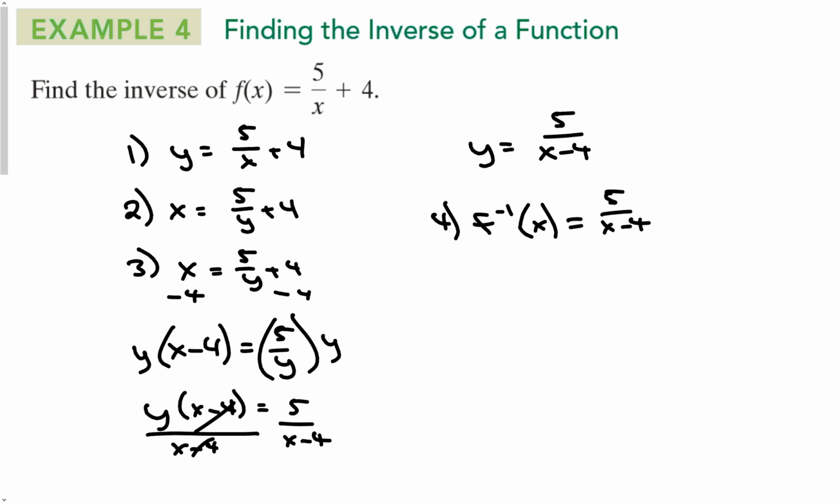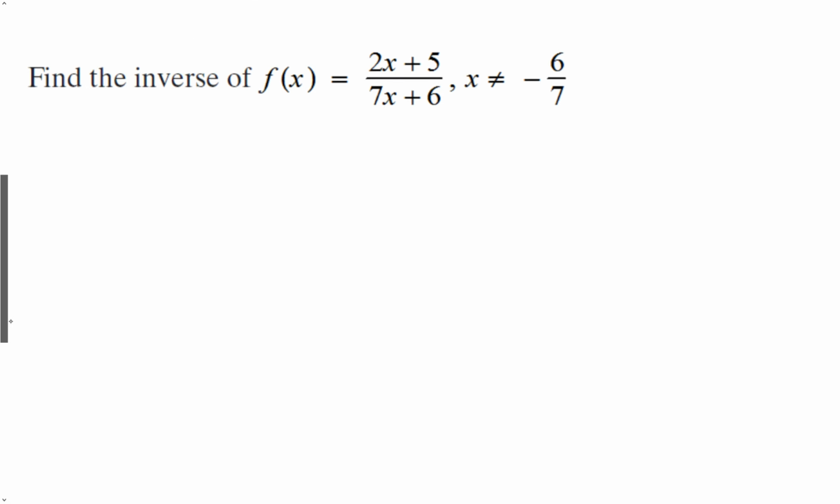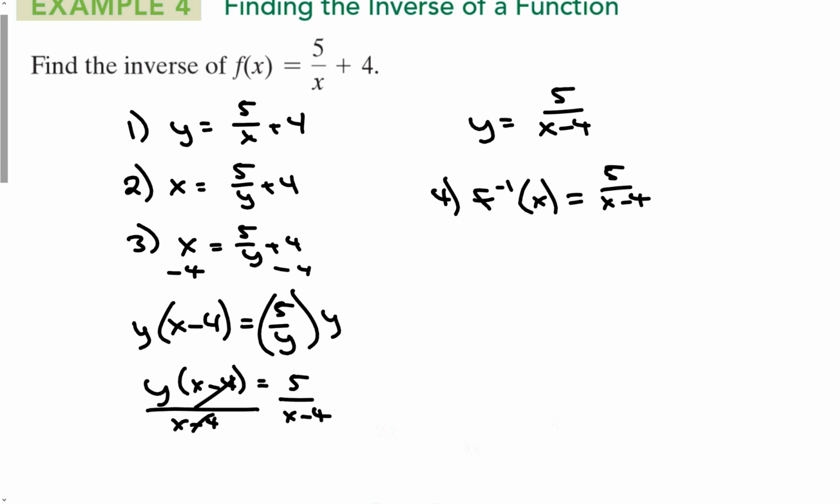Okay. Let's try one more on this page that's slightly more complicated. Same idea. Oh, and up in here, we can see in this first equation that x cannot be equal to 0. And in this last one, x cannot be equal to 4. Well, all that means is that we can't have 0 in the denominator, so nothing to get too crazy about here.